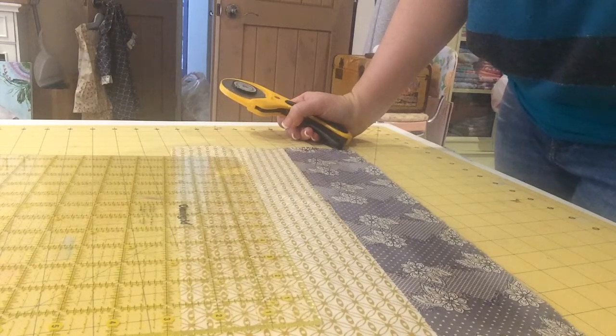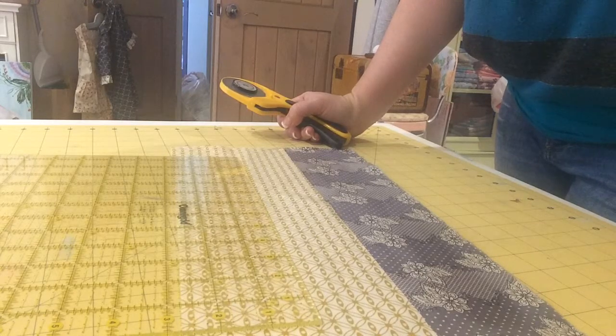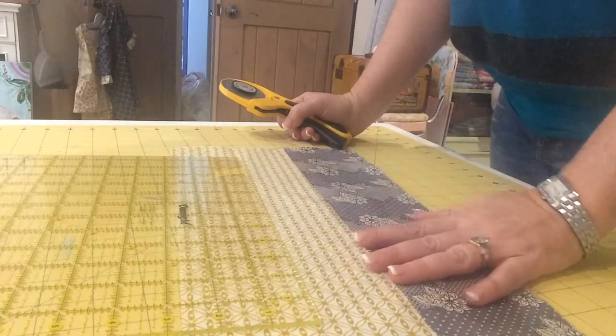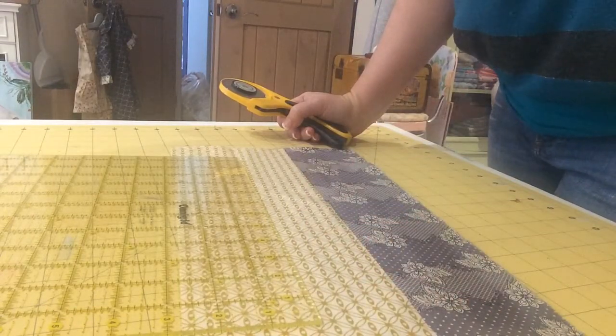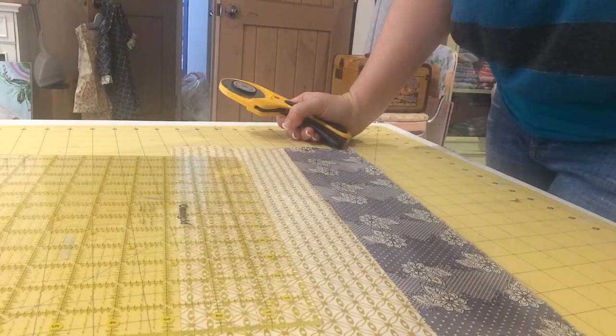Curved piecing. What I have here is 2 pieces of fabric that are the same width, and I've overlapped them by about 2 inches or so. You can even go with 1 inch for a nice gentle curve. These are really well starched pieces of fabric.